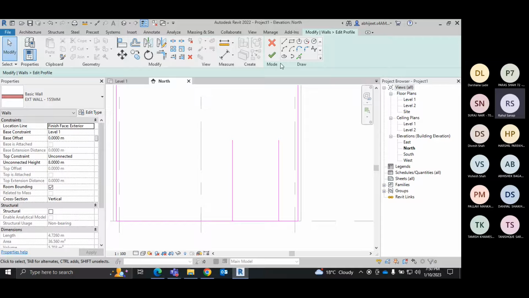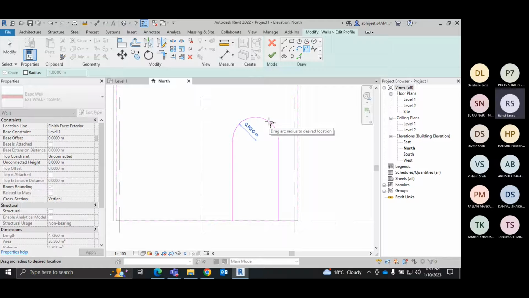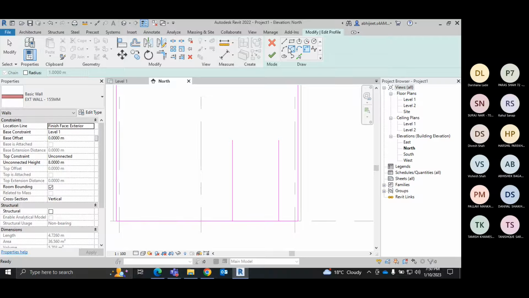For creating the arch, if you click on this fillet arc and choose these two ends, you can create it like this. Or else, if you click on this option, use tangent arc only, first and second object directly.